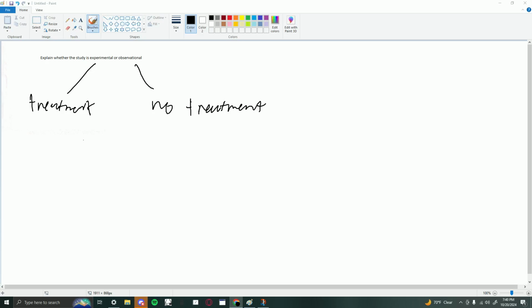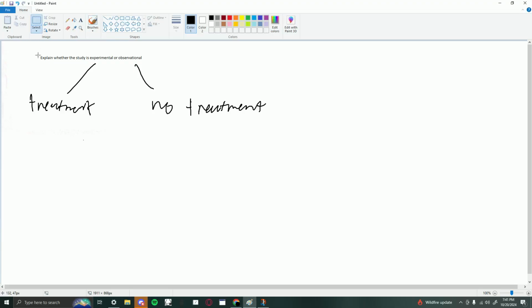Isn't there like no conclusions can be made if it's an observational survey, but conclusions can be made from experimentals? If it's observational, you can conclude association or a relationship between the variables. All the linear regression things you had done came from observational studies, but with experimental, you can conclude a cause and effect relationship between the variables. Yeah, you can conclude causation. And like I said, with observational, you can only conclude a correlation or an association between two variables.